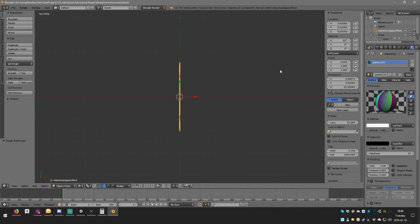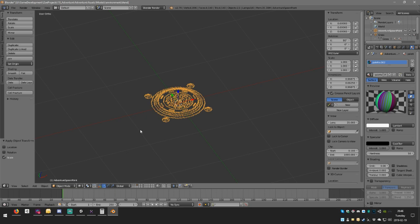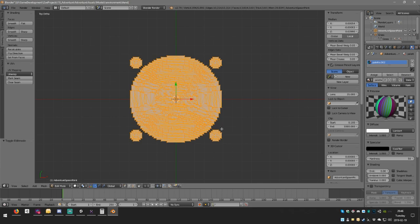Okay, then you do this, divided by 64, and this divided by 64. All right, so now we have this guy over here, and what we're gonna do is we're going to Control A to apply scale, rotation, and location. Okay, and now we can finally get to work on the materials.